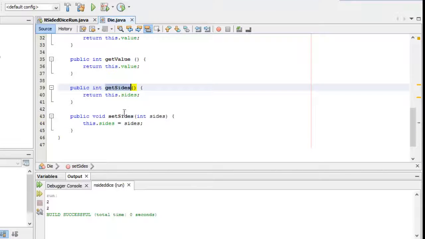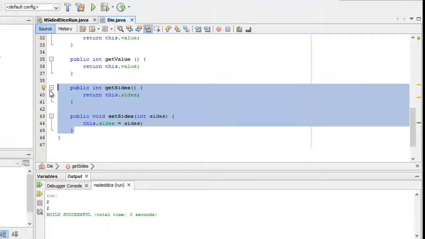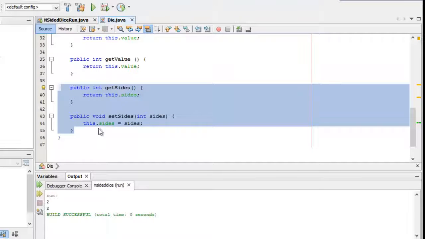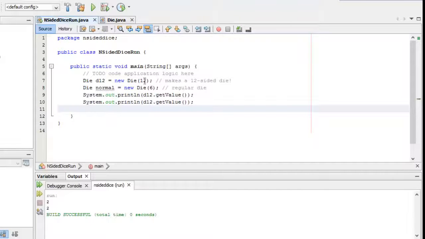So now we have what we call a getter and a setter for this property sides. This is a better way to implement reading and writing state from your class than using a public variable because, again, this is easier to reuse and easier to hide the details of how it works from the user of your class, which is a kind of important concept, as we'll see.